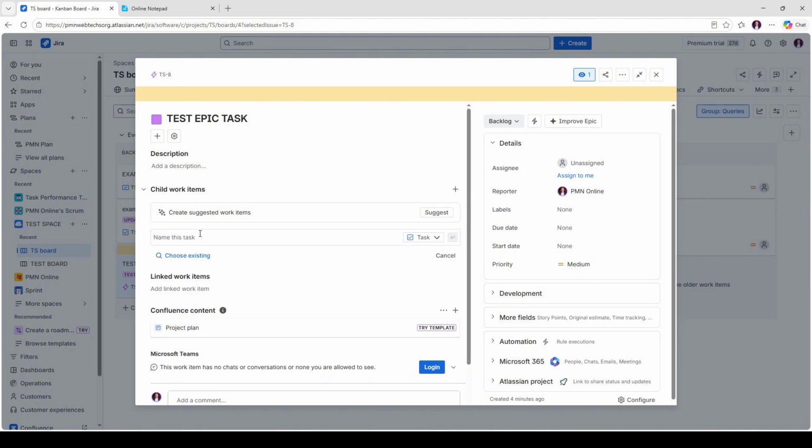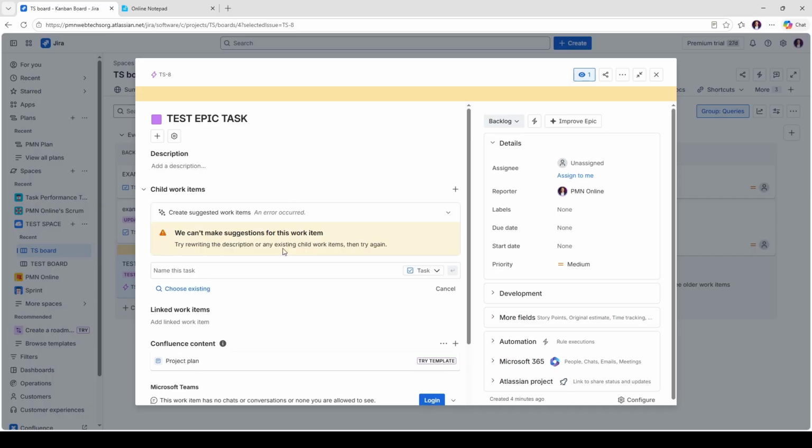As you gaze upon the interface, you will notice a Suggest button. This is your gateway to leveraging the AI capabilities of Atlassian Intelligence. Click on this button and let the AI technology do its magic. Designed to work intelligently, this tool analyzes the summary and description you've entered for your epic. It then generates appropriate child work items that align with your project goals and tasks at hand. It's quite fascinating how the AI can grasp the nuances of your input and propose relevant items for you to consider.